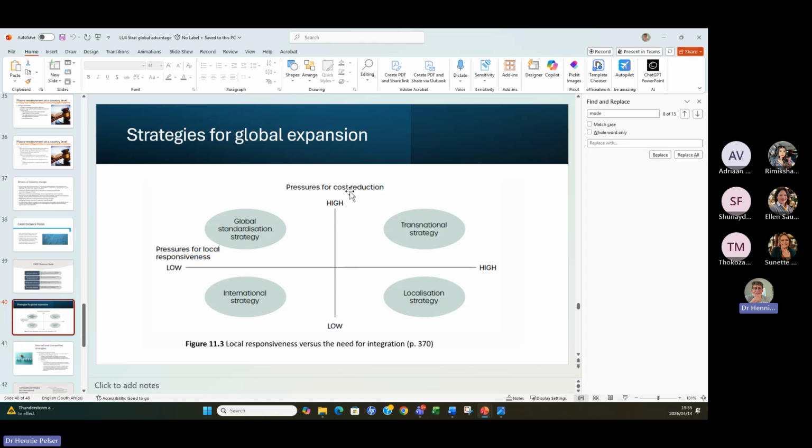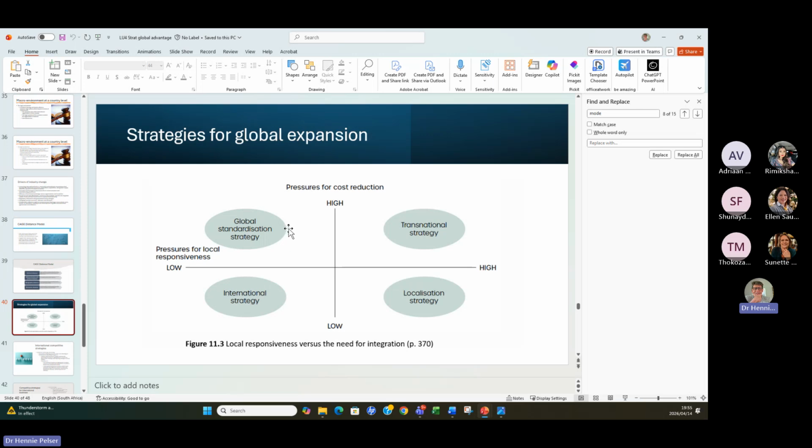So, it's the balance between cost reduction. If you're selling Bugattis, no one cares about cost. You'll adopt a certain approach. I think in terms of Sorbet, we know that they focus on value for money, and then the need for local responsiveness. So, I think the cost pressures are very, very high, but the reality is that we have no real need for local responsiveness, because I think skincare is skincare is skincare. And in terms of climate and other issues, it's very similar.